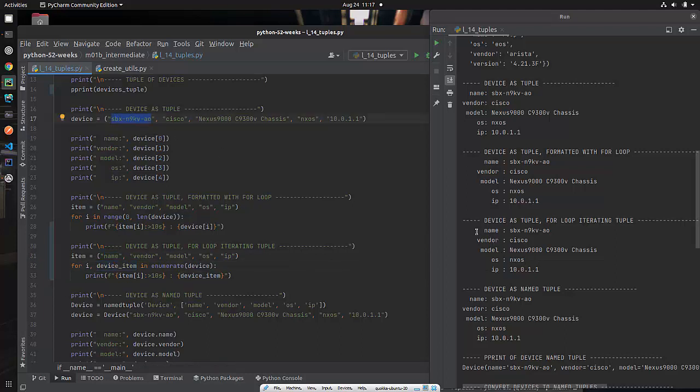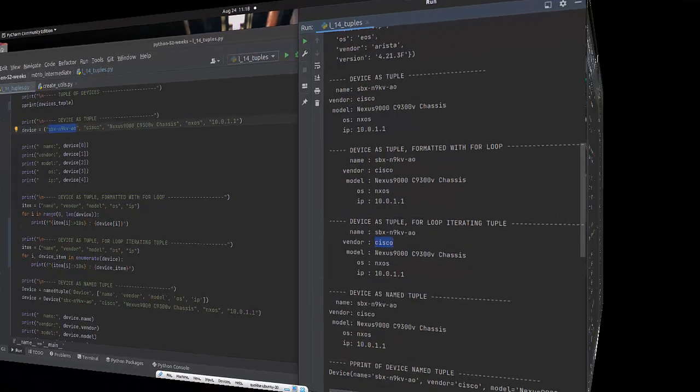And as you can see, this is my output. If I've done it correctly, it should look exactly the same as the output up here. So my name and the value of the name, my vendor is Cisco. So look over this, make sure you understand it, and let me know if you have any questions, but I thought that would be good to add here at the end.